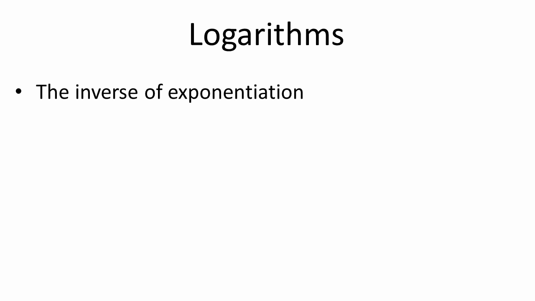Before looking at the next algorithm, let's take another brief diversion to understand another important concept of mathematics, that is, the concept of logarithms. Logarithms were discovered by a mathematician called John Napier in the 1500s. They've been used ever since by scientists and engineers to simplify calculations. Just as subtraction is the inverse of addition and division is the inverse of multiplication, logarithms are the inverse of exponentiation. For example, you probably already know that 2 to the power of 3 means 2 times 2 times 2, which is 8. We say that 2 is the base and 3 is the exponent. Therefore, the logarithm of 8 is the exponent, that is the power to which the base of 2 must be raised in order to give us 8. We say the base 2 log of 8 is equal to 3.